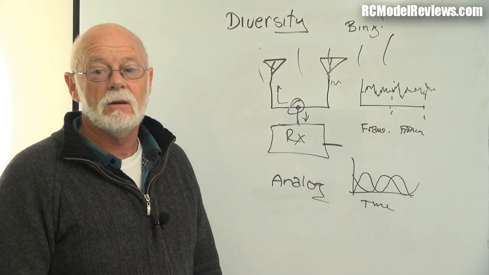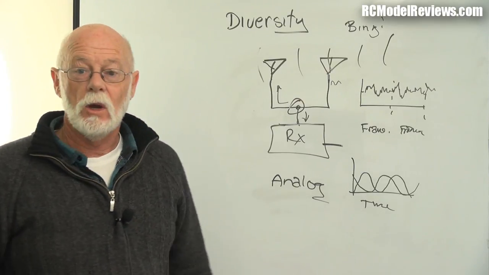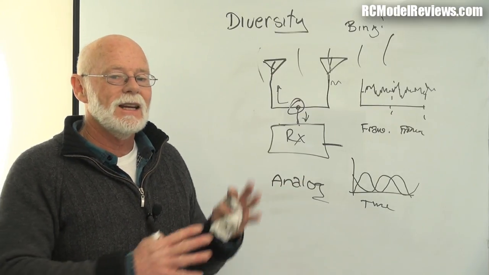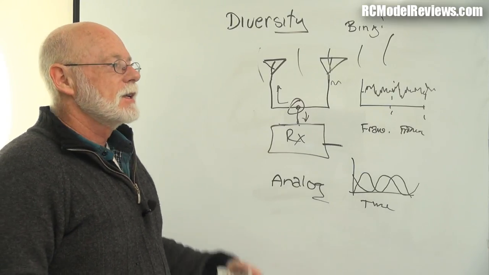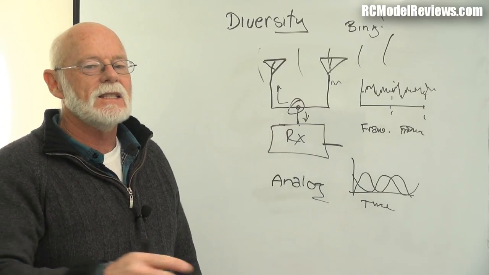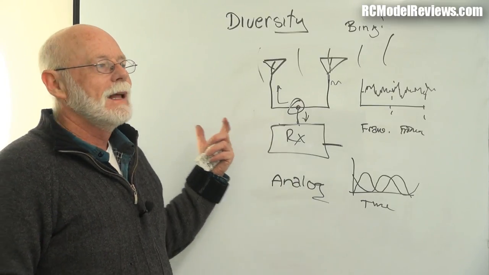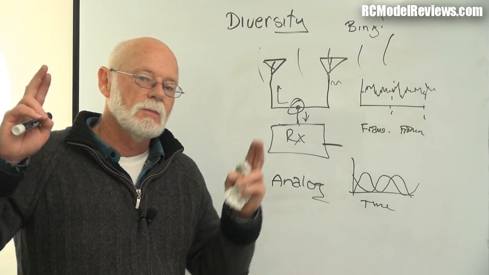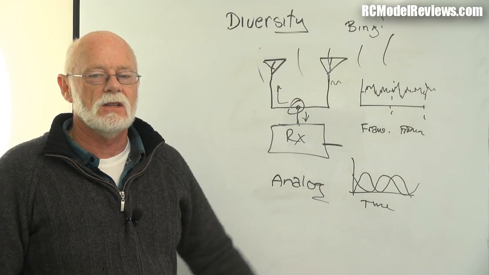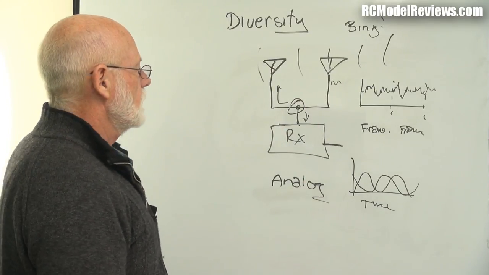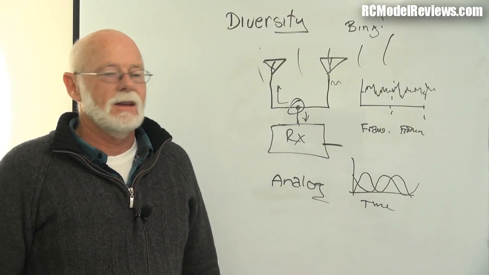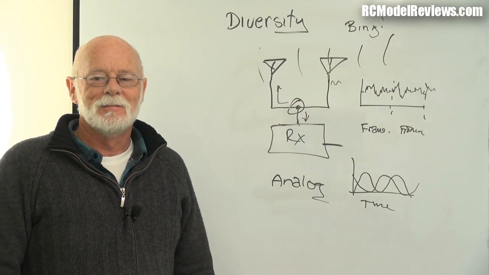There you go, that's basically a quick look at diversity - why we have it, why we need it, what it does, and why it's really cool. If you've got any questions about diversity, if something I haven't covered or something you disagree with - because as I always say, I do tend to simplify things a little bit to make it easier to understand. This may sometimes mean what I say isn't 100% technically correct, but I try to make the overall implication right. We don't want to get boards and boards of mathematics and all sorts of crap like that. Questions, comments, usual place. Thank you for watching, there'll be more whiteboard videos coming up pretty soon. Spring weather, it's crap, can't fly today. Thanks for watching, bye for now.